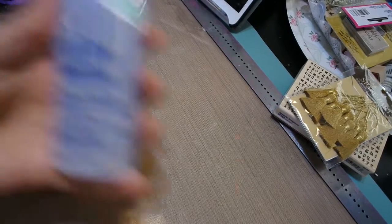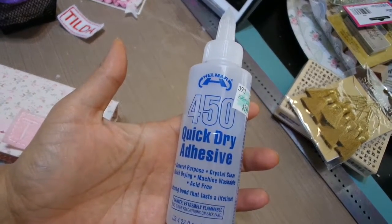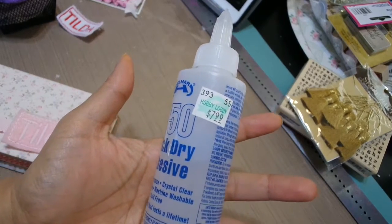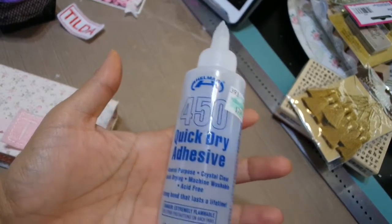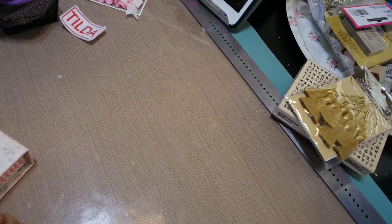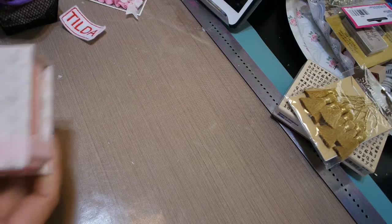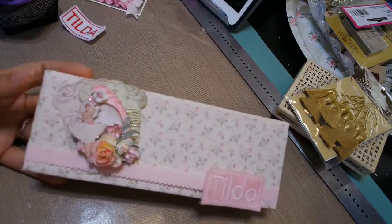And I don't know if you guys use this glue, but this is fantastic glue. Cody turned me on to this. I buy it at Michael's in the craft section. You know, they have like 5 places for glue at Michael's. It's kind of crazy. So that's how I use that one.